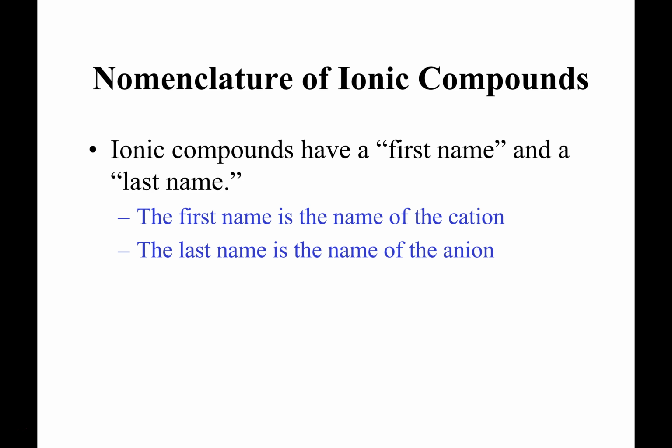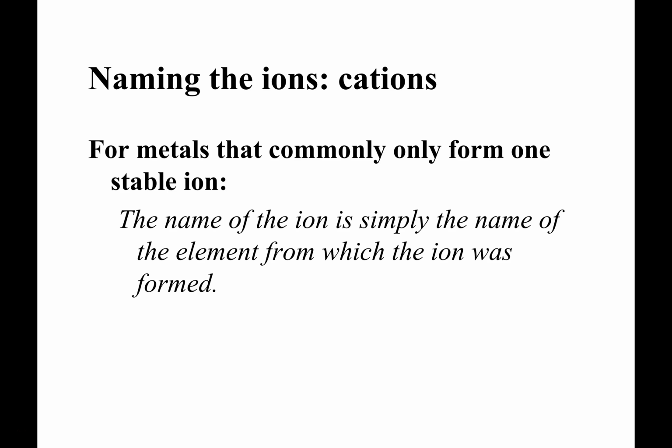So there's the crisscrossing that we did, kind of what I call the component cation and anion. The component ions you crisscross, you write the formula. That's perfect. The other leg of this is how do you name that compound that you've written? How do you name it? So that's called the nomenclature part. So the naming, you go ahead and you give it its first name, which is going to be its cation, and you give it its last name, which is going to be its anion. The cations are going to be the metals, or the polyatomic cation, but the cation is generally going to be the metals.